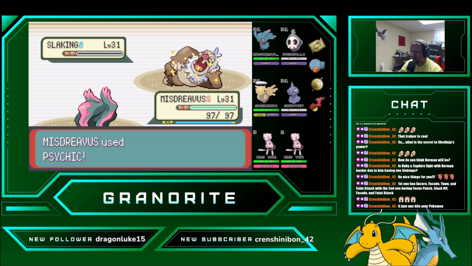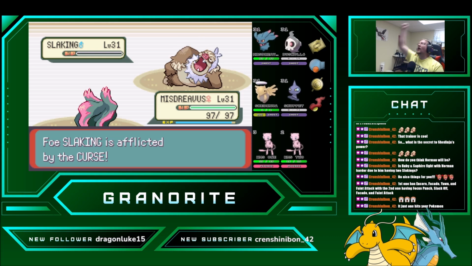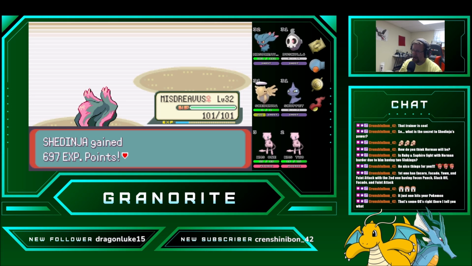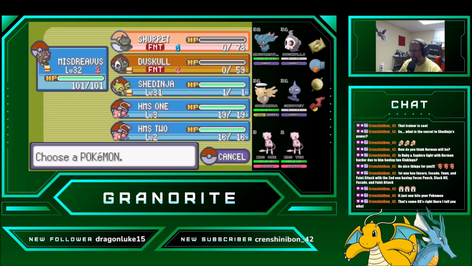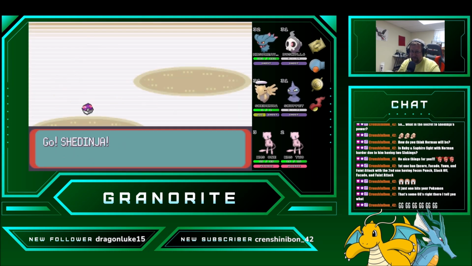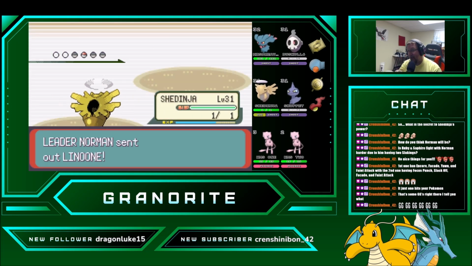Stupid berry! Clutch. Clutch. That's some GGs right there, I'll tell you what. Alright. Whew! That got dangerous.